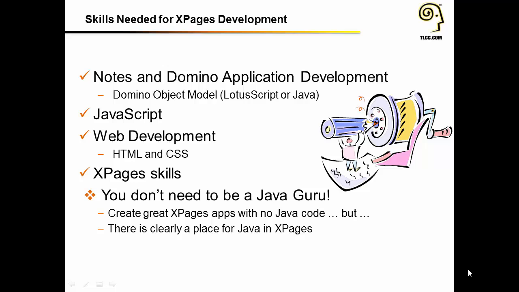JavaScript is the primary programming language in XPages development. Any web development skills that you have, an understanding of HTML and the web DOM and CSS, are also very useful. And then there are some XPages specific skills, and we'll look at those in more detail. You don't need to know Java, but certainly if you do, that is useful.